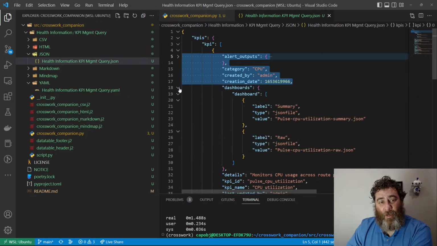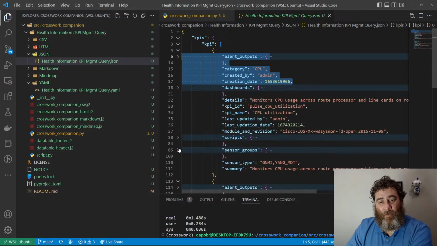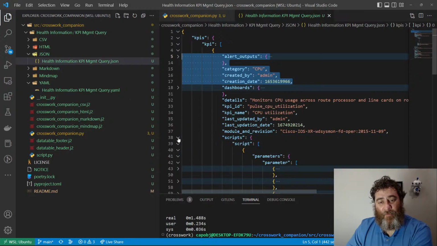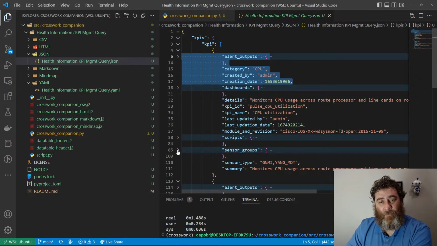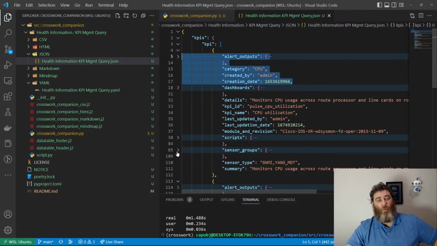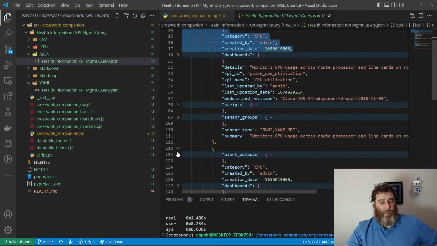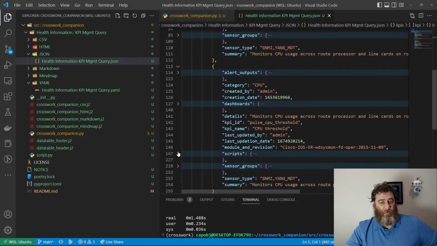And then we would have one called Dashboards, and then we would have one called Scripts, and one called Sensor Groups. Right, so it's a little bit more templating, it's a little bit more work, but I think that's the way to do it.